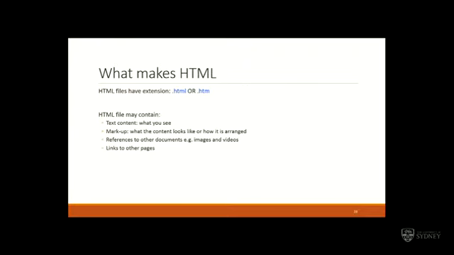So, an HTML file. You can have two file extensions. If you create an HTML file, you can designate it by giving it either the extension .html or .htm. For all intents and purposes, the two are essentially identical. There are historical reasons for having two file extensions, but most web servers, if they see a .htm, will just interpret that as a .html. So they're essentially interchangeable.